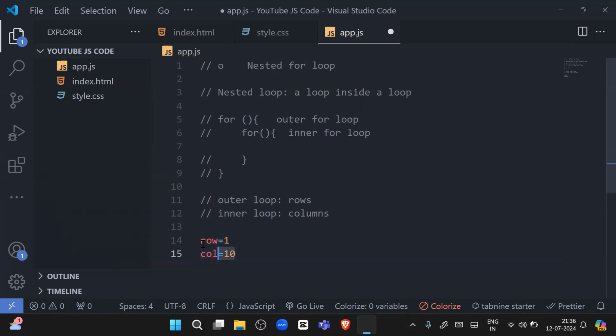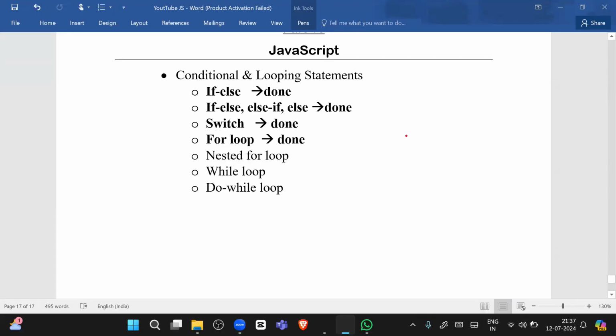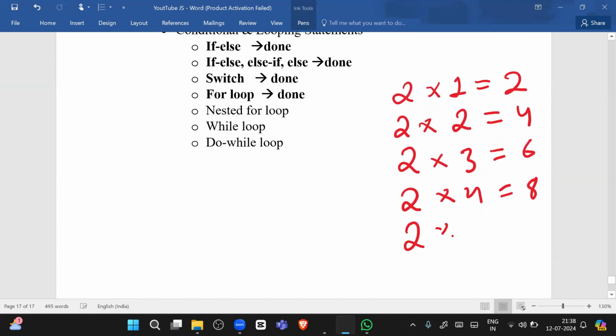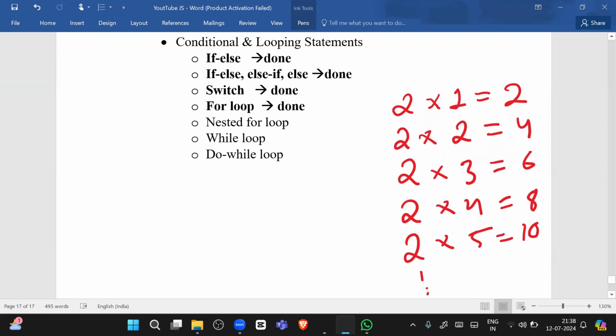Let's understand it. Suppose I want to print a table of 2. I will say 2 into 1 is 2, 2 into 2 is 4, 2 into 3 is 6, 2 into 4 is 8, and like that up to 10, that is 2 into 5 equals 10, and I will write till 2 into 10 equals 20.